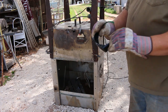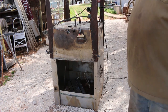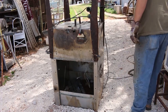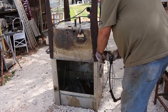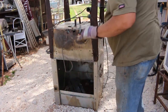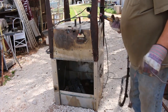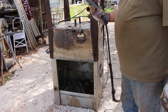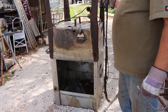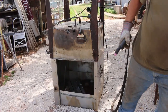Got my dark glasses. Then I get out here in the sun, my regular glasses have that auto tint, so they get dark. Yeah, let's go ahead and top this off. Using a $200 plasma cutter from Amazon. I think it thought it had pilot arc, but I guess not, because you can hit it and nothing. But as soon as you get close to that steel, it makes connection. So I'm just gonna set that copper there for right now.